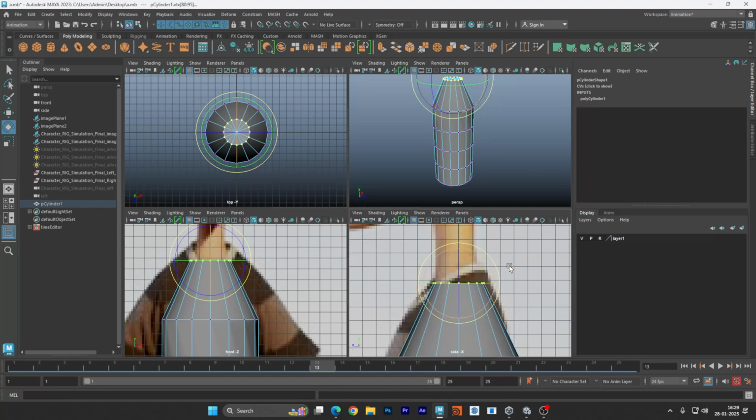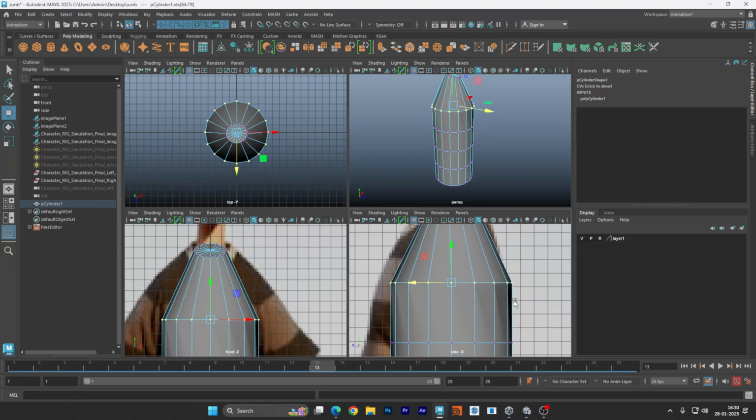I suggest don't use the outer part of the ring which is in yellow color. Use the innermost which is in green, blue and red. So I am selecting the red ring which is for the x-axis, and then rotate it in this direction and press W, take it up a bit here, scale a bit more and adjust it.